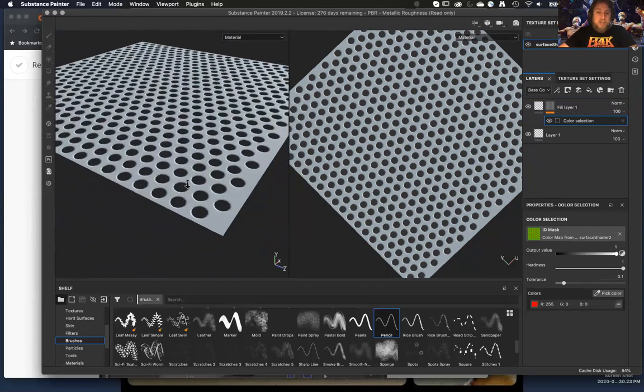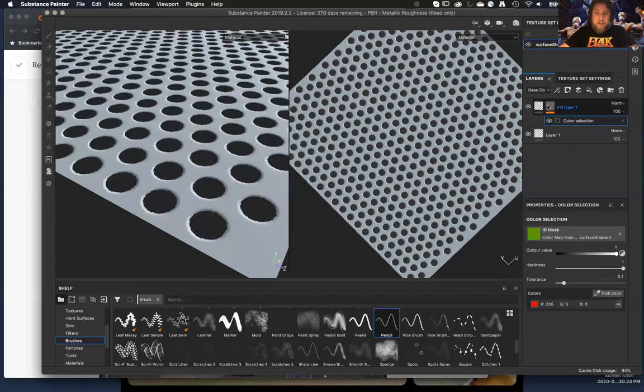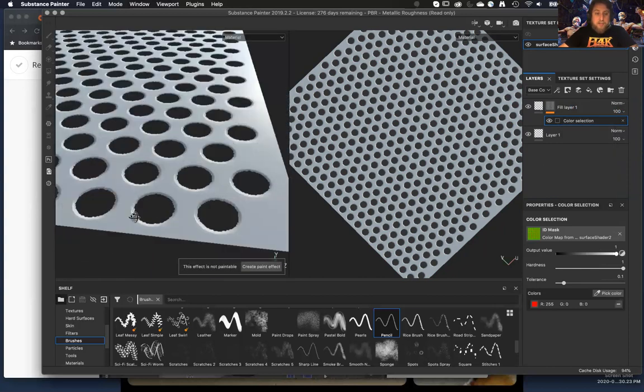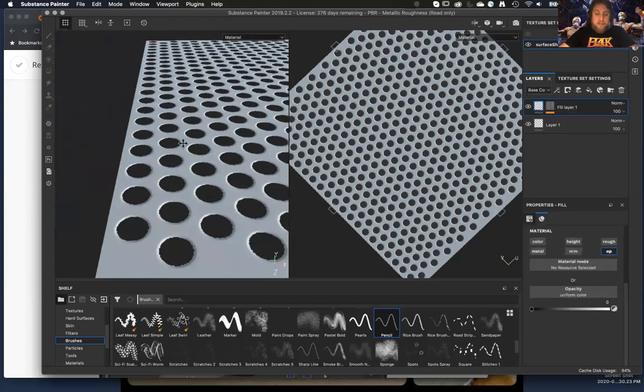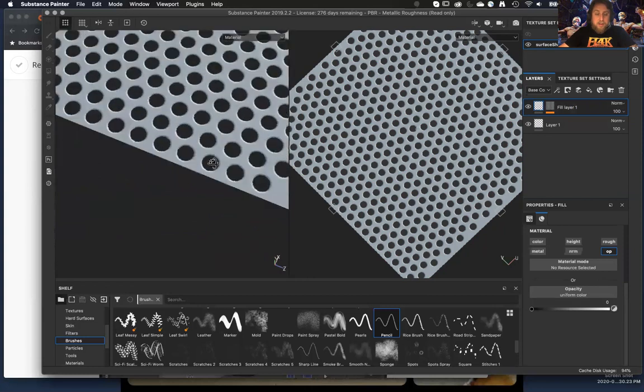But that was just me grabbing my ID mask with color selection. I believe it's this one here too, so you can do that as well, okay? But that's what I'm doing is I'm making that color selection. I'm making it influence this right here, and that is what's happening.